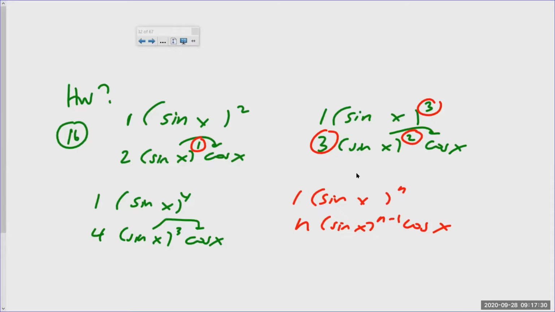And I don't really need you to memorize this pattern, but I wanted you guys to see you cannot leave things like this in order to take the derivative. You have to rewrite it. Okay, if you don't rewrite it, chances are, actually I would say 100% chance, the students who don't rewrite it get it wrong. Okay, you need to rewrite it with that square on the outside or the cube on the outside to do the chain rule on these problems.